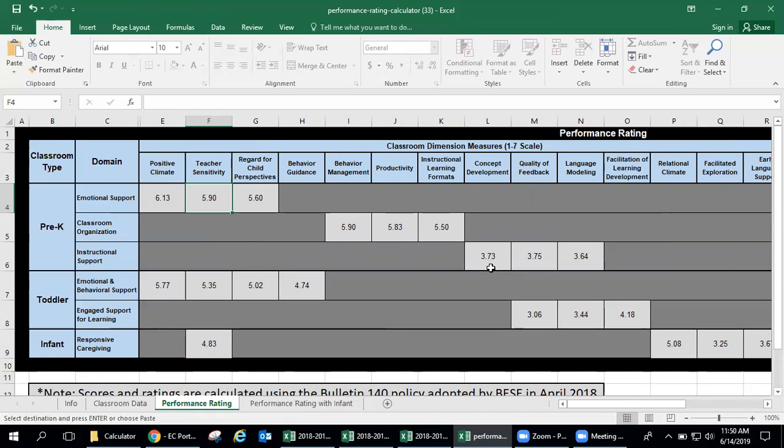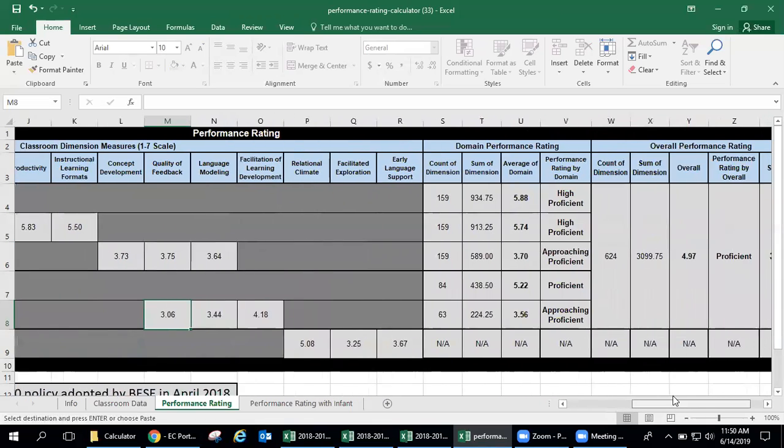And so you might think, well, this is a bit lower than we'd like it to be. This is definitely lower than we'd like it to be. And so maybe our network needs to focus a little bit more on concept development for pre-K and quality of feedback for toddlers. Remember, the idea behind this calculator is to let you guys be able to see what you're doing in real time and react to it. So anyway, these are your dimension level averages.